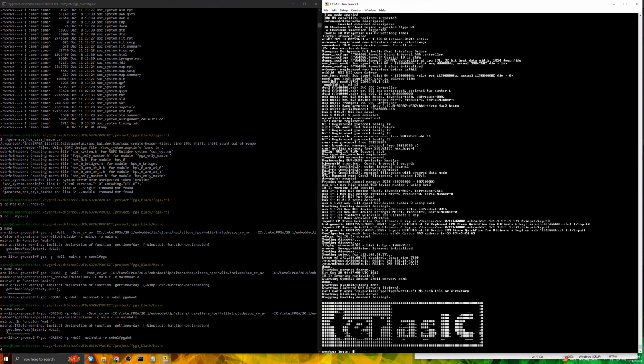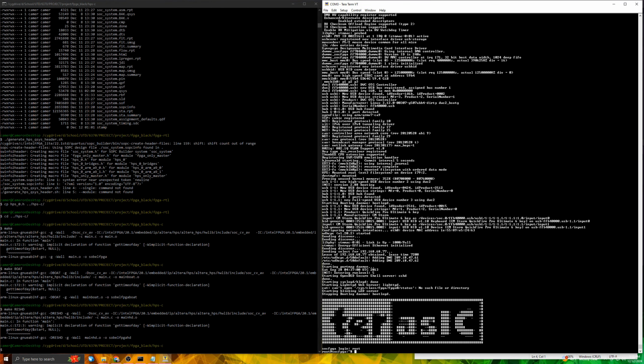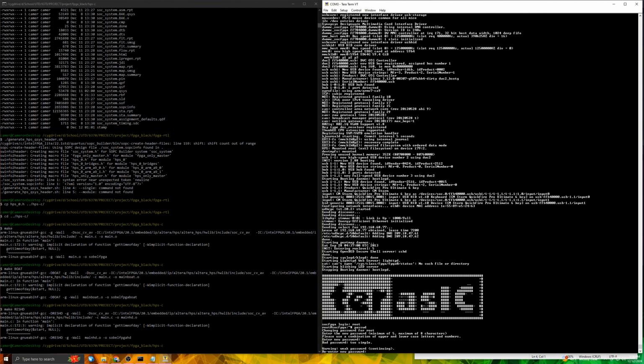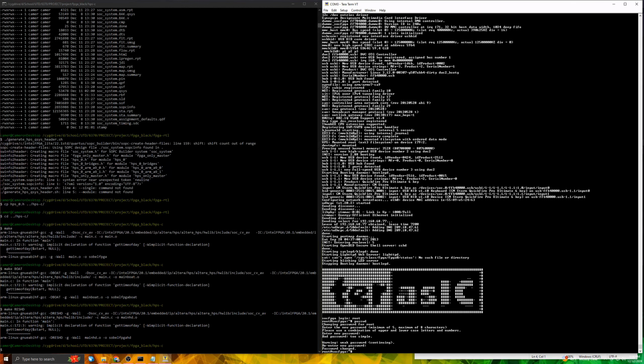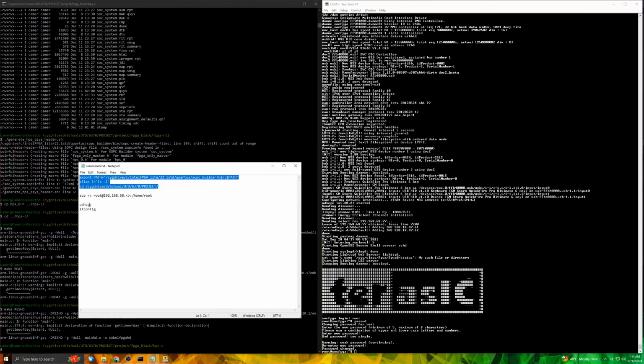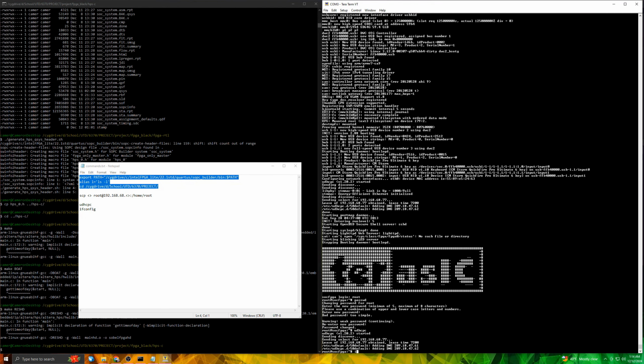Now you can see that the FPGA has started up, so we'll do root. And so now we're in the FPGA. Now let me set a password. And we'll just set it as terasic and terasic. So now we've set up a password, and if you look at the notes, you have to run udhcpc and ifconfig, so this will give me an IP address that I can talk to. udhcpc, and then ifconfig.